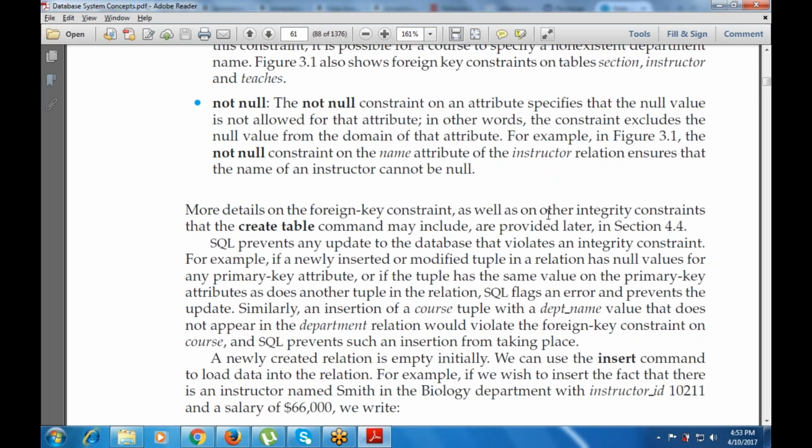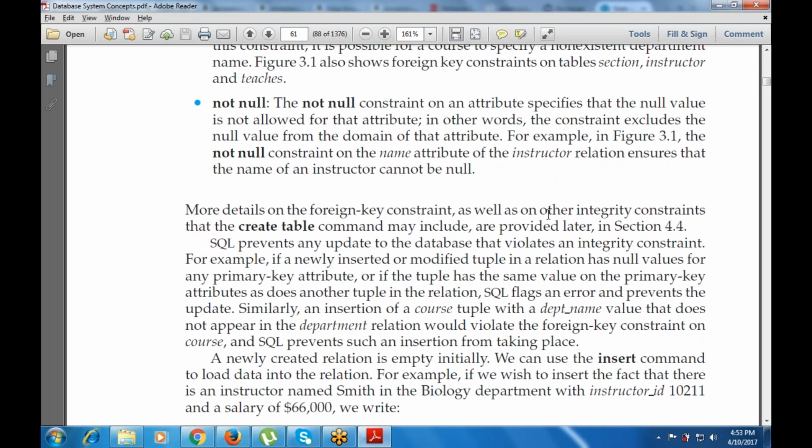For example, the insertion of a course tuple with a department name that does not appear in the department relation would violate the foreign key constraint, and SQL prevents the insertion from taking place. And the newly created relation is empty initially, and we can use the insert command to load the data into the relation.